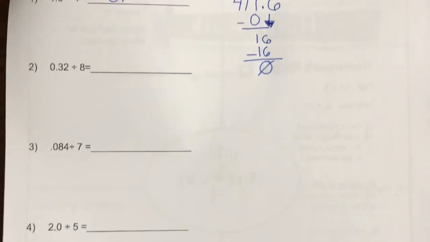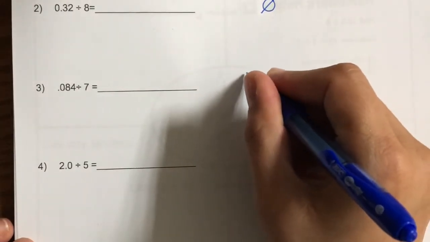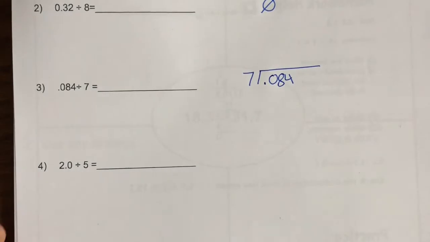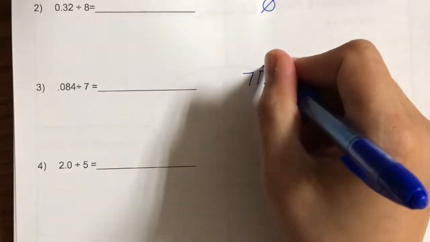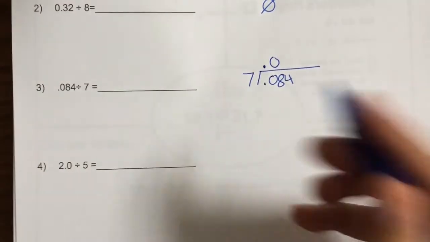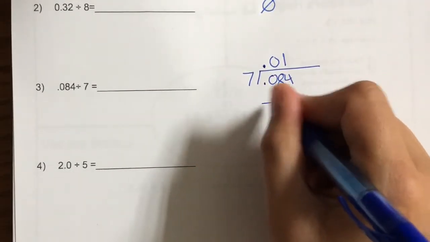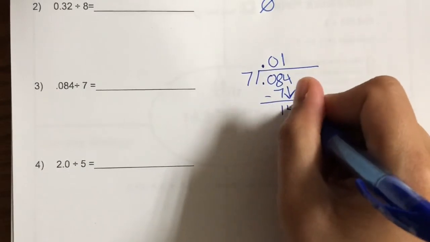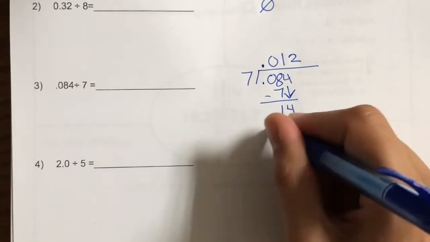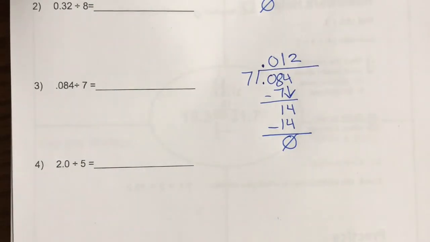And then we're going to go ahead and move on to number 3, which is seeing 7 on the outside and 884 thousandths on the inside. So here we're going to go ahead and just move the decimal, and then we're going to go ahead and multiply as it is. 7 can go into 0 times. 7 can go into 8 1 time. 8 take away 7 is 1. Bring down the 4. And then 7 can go into 14 2 times. 7 times 2 is 14. And it brings us to a 0, and our answer is 0 and 12 thousandths, or 0.0112.